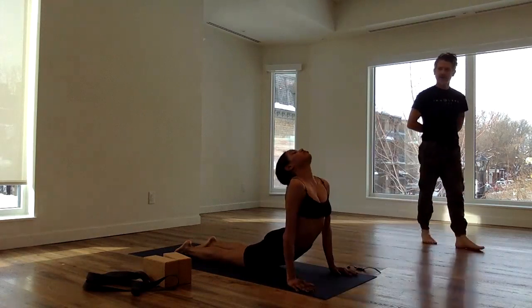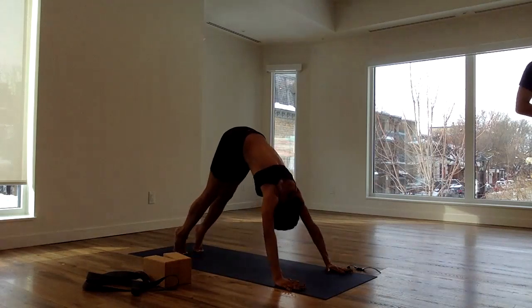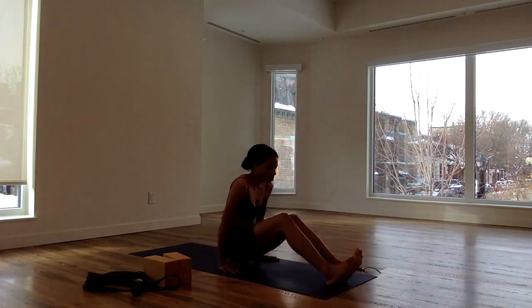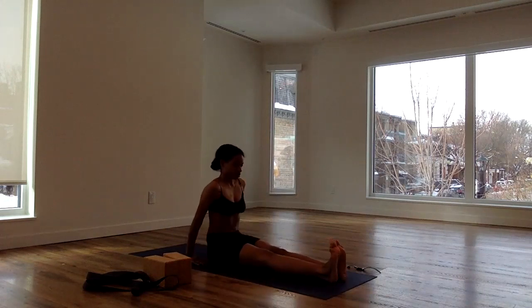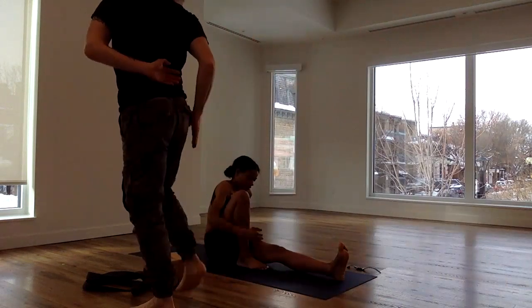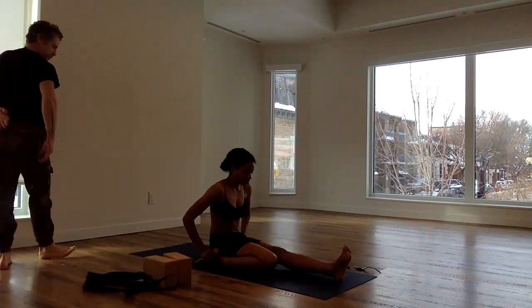Now, when you get to down dog this time, inhale, jump through to a seated position. Exhale, straighten out your legs. Now we're gonna take our right leg into Varasana position. So you're gonna close the right knee and you're gonna put the right heel on the outside of your right hip. You're gonna point the right toes towards the wall behind you.